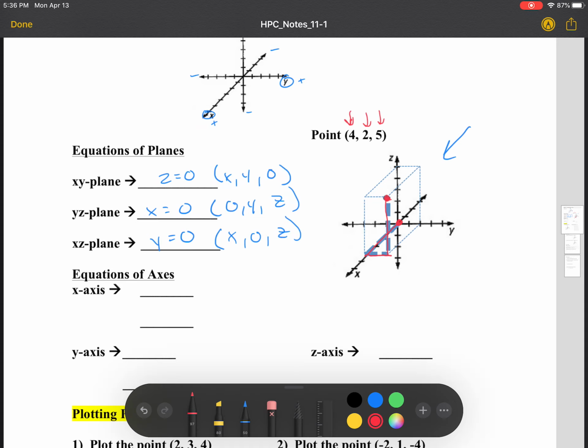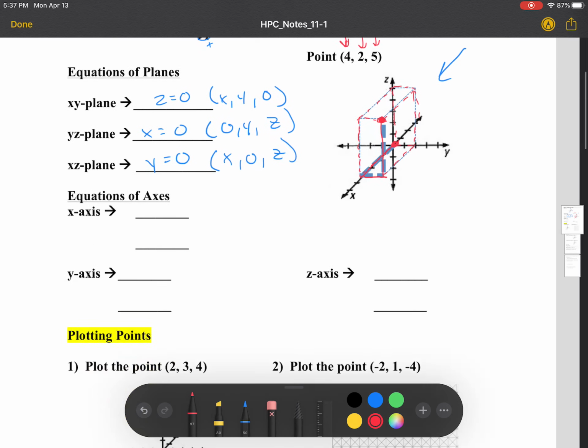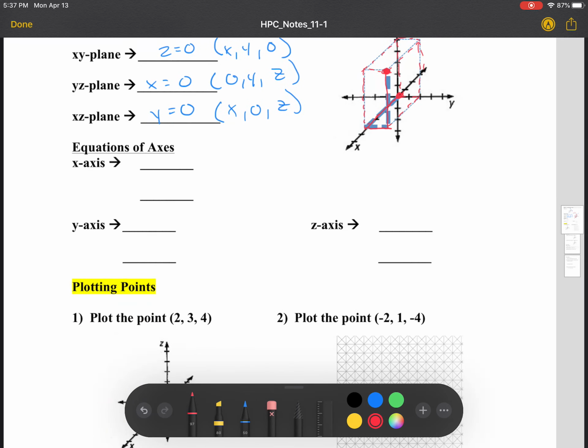Okay? That's what we're going to look for whenever you're asked to graph a point. We want to see you start at the origin, draw the path, and then draw that final point. Okay? If it helps you, sometimes a good check is doing these dotted lines, completing the parallelogram. All right? Because those 3 points, if you fill in all their dimensions, it makes a parallelogram. Okay, I think I got them all. Yeah, that one's good. Okay, so now let's look at the equations of the axis.